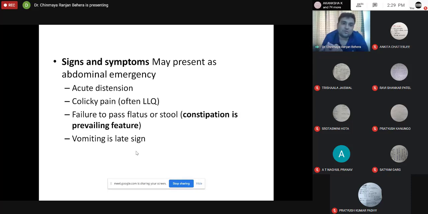In chronic phases, sometimes the patient presents with chronic constipation with abdominal distension followed by derotation on its own. These are mainly elderly people, who come with a history of chronic constipation, abdominal distension, and then suddenly pass flatus and stool, with a sudden decrease in the abdominal distension. This is the kind of history chronic patients will present with. In acute cases, there is acute distension, colicky pain, and obstipation.